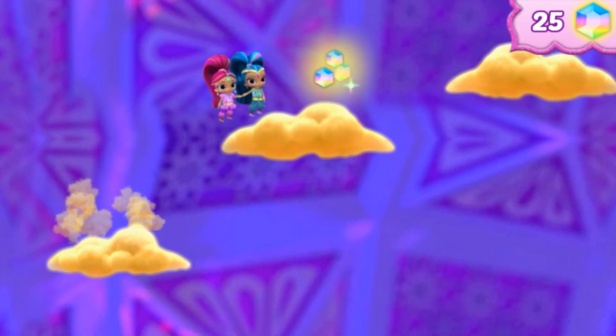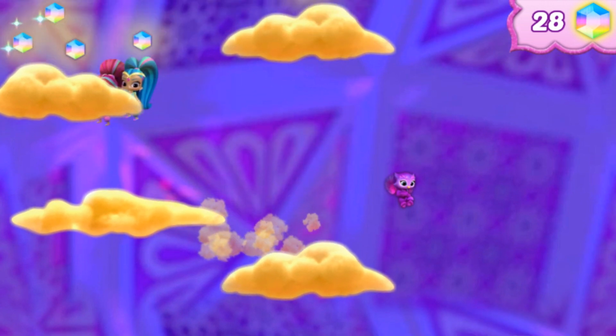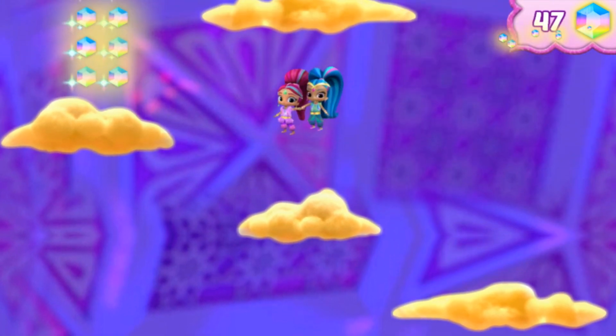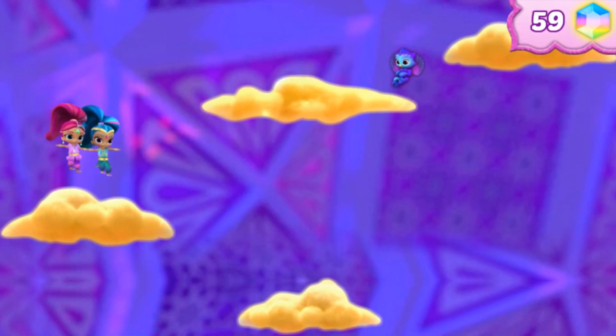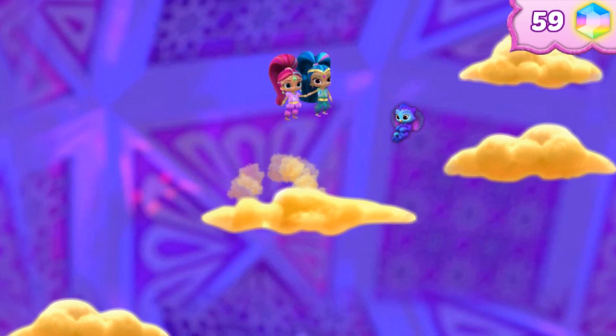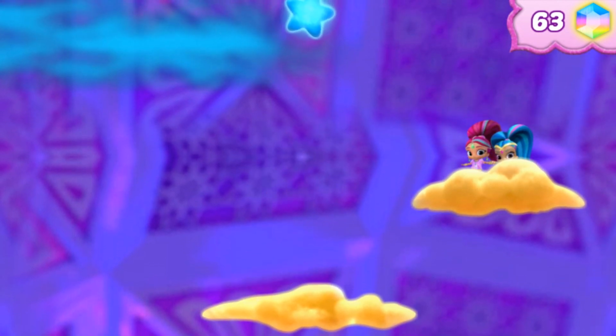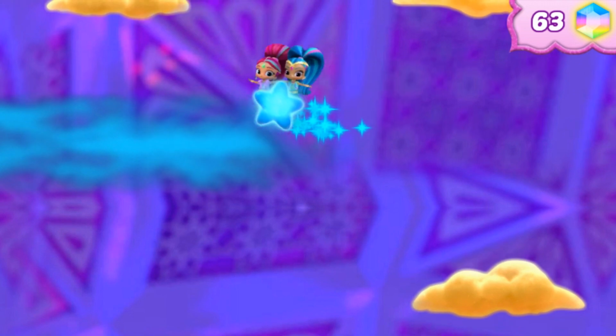Awesome. Zara-mazing. Watch out for Lily and Sai. Genie-tastic. Congrats. Great. Good job. Nice. Jump around, Lily and Sai. The blue mist created these blue stars. We need to jump on these to go up.